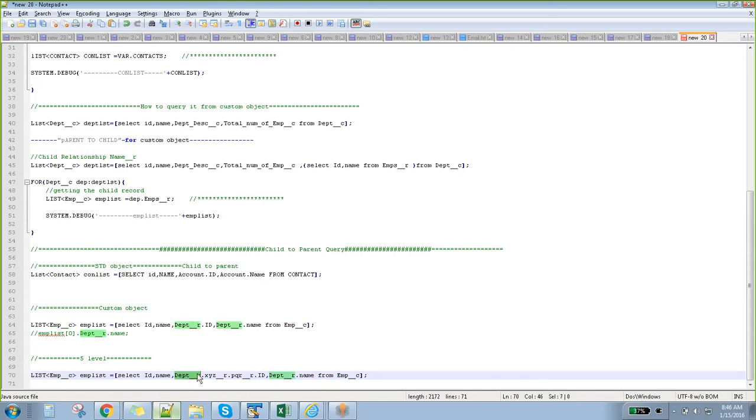Let's say the department has another parent, and that parent has one more parent, in that case this will help. It is not for multiple parents. We are checking for the ultimate parent. Okay, so this is about SOQL.